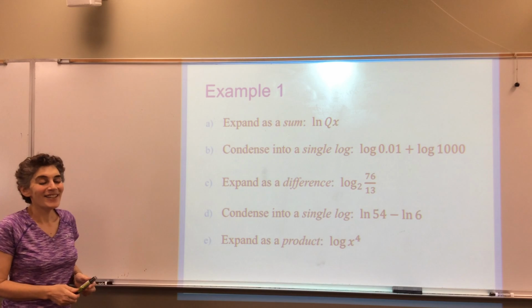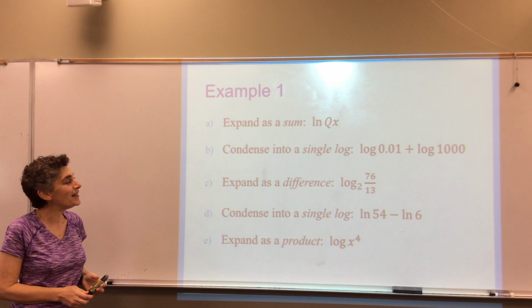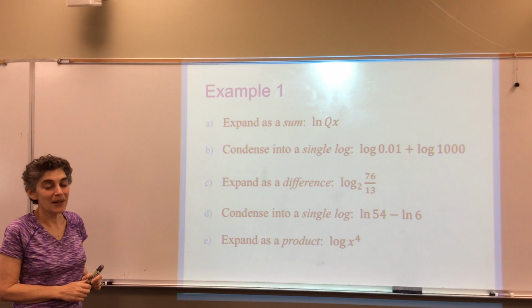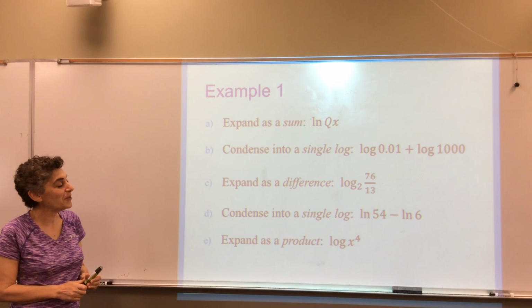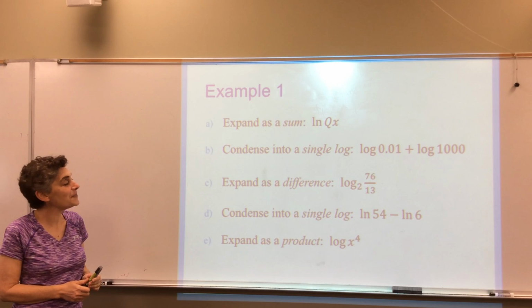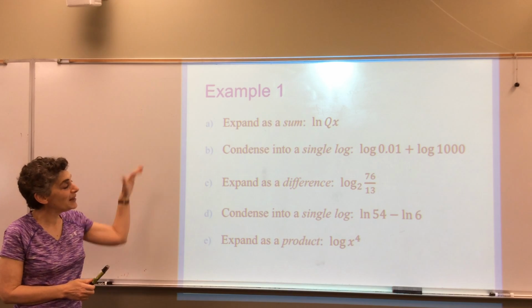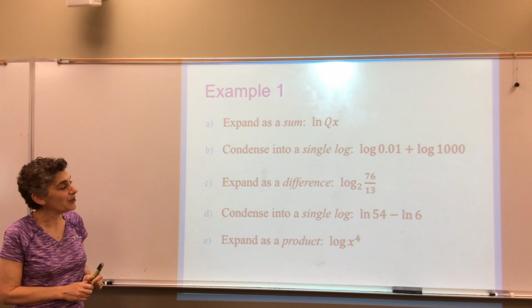Hey everybody, remember this? Last time we met we were doing section 4.4 on working with the laws of logarithms. We had four properties: a product law, a quotient law, a power law, and a change of base. These five examples, some of which we covered before, are related to the first three of those laws, the product, quotient, and power laws. I know we did a few of these in class before, but it wouldn't hurt to go back over them. This time I'll go through all five in order, and that'll make it a little easier to follow in your notes.